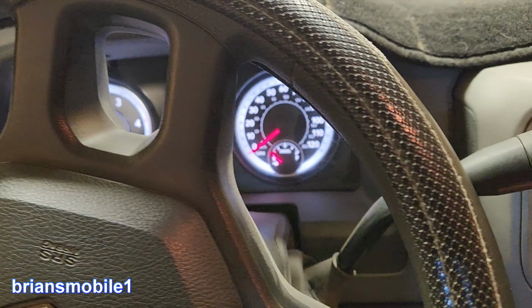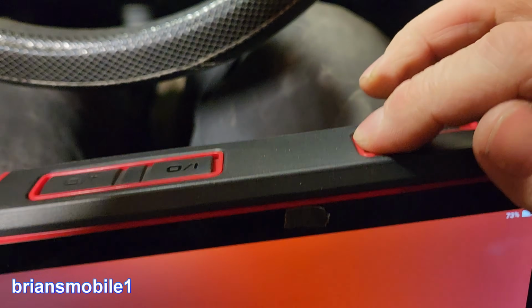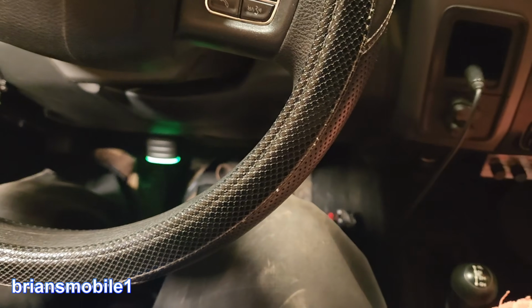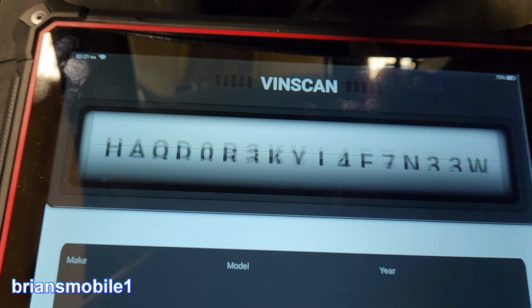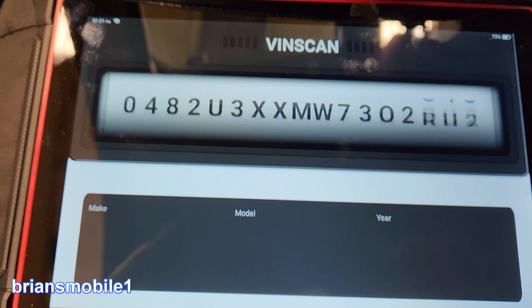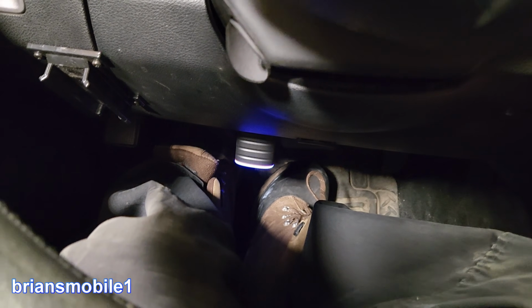Let's see if we can figure this thing out while we keep getting this airbag popping up all the time. All right, that's plugged in. Power this guy up. Get our key in the on position. All right, so this is all getting going. We're going to do the intelligent diagnostics. It's going to do the lottery thing. That just connected. That didn't take very long.